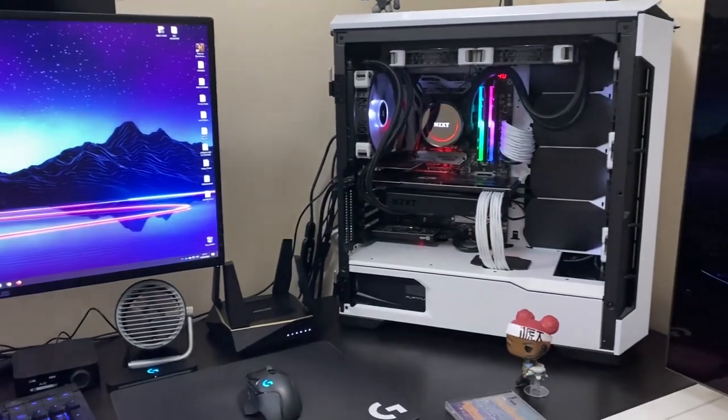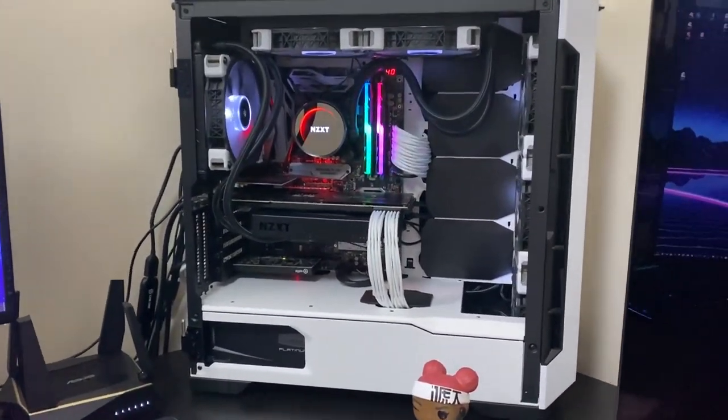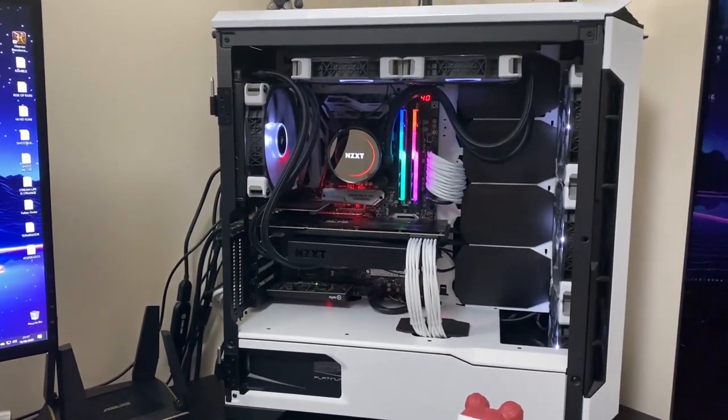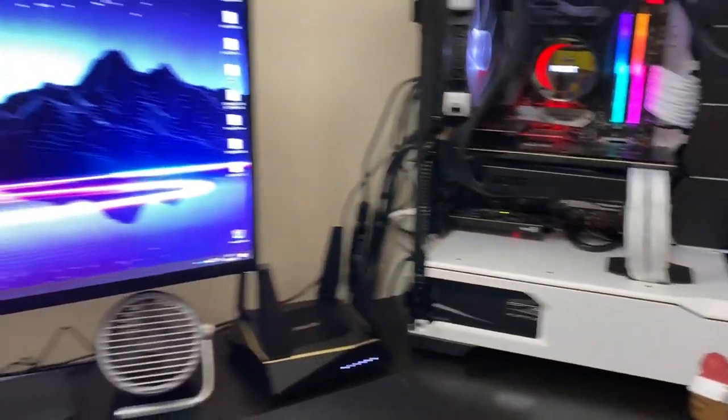But there you go, folks. Hope that pleased the geeky people who keep asking to see my gaming PC setup. It's quite nice. But I'll leave it there, folks.